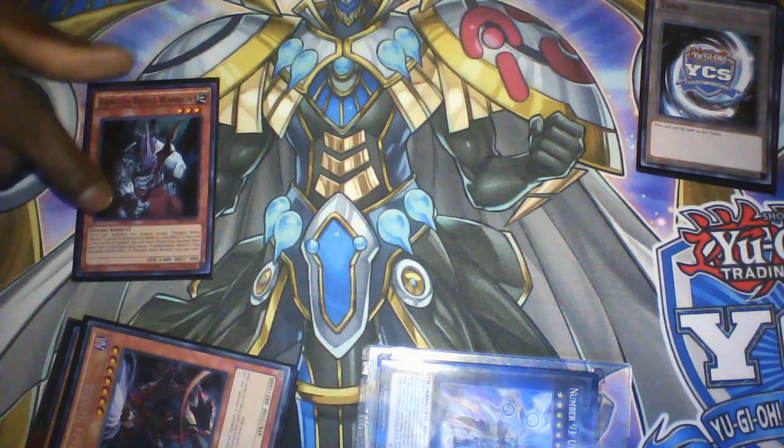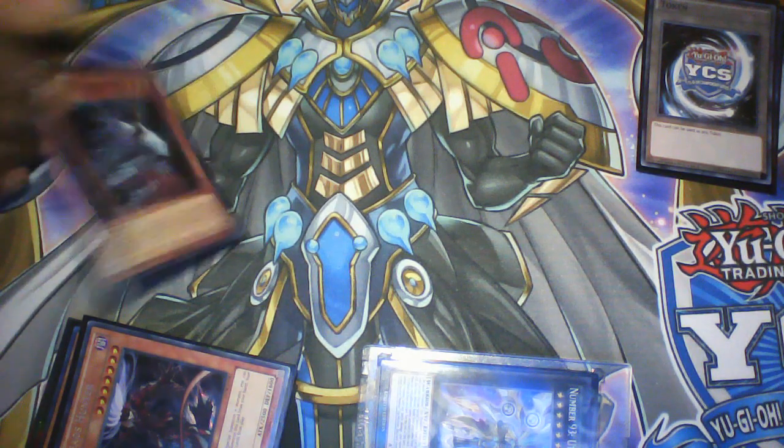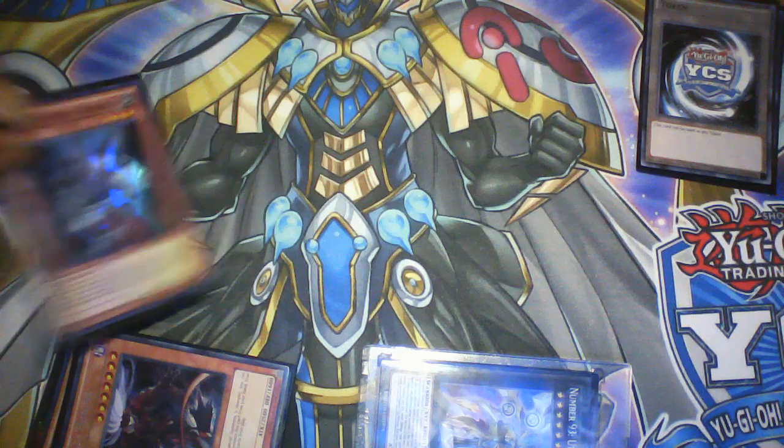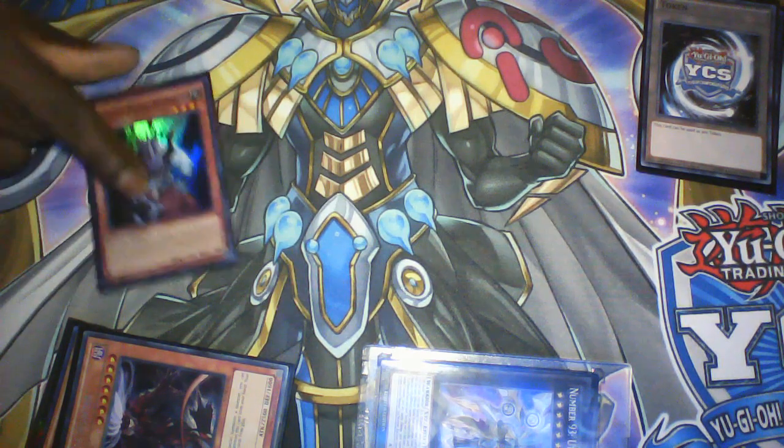1 Fiendish Rhino. This is your Foolish Burial for all your Fiend monsters. Basically, when it gets sent to the graveyard, you can send one Fiend monster except for himself, and Fiend monsters can't be destroyed by battle or card effects. It's really good.